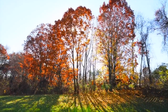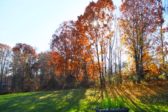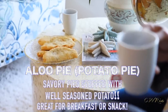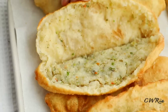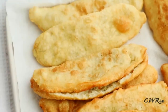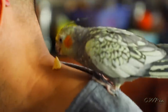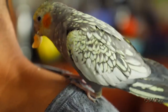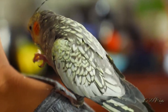It's another beautiful fall Saturday in my country home, and I love waking up very early on weekends to make a special Trini breakfast. Today's breakfast of aloo pie is essentially dough filled with savory, well-seasoned mashed potatoes and then deep-fried. Eaten alone or with mango, tamarind chutney or kuchela or hot sauce, it's out of this world. Everyone's favorite comfort food in my house, even Pumpkin's. Perched on her favorite spot, she loves to join in on the breakfast activities.